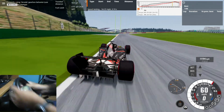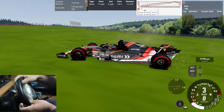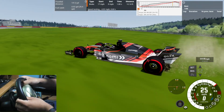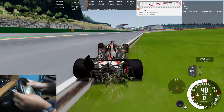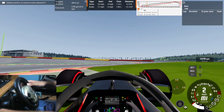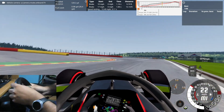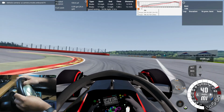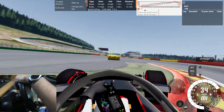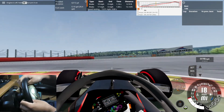Oh god. Jesus Christ. Now we're acting like who, Ralf Schumacher, or what's his son, Mick Schumacher? Mike's son? And let's change this up to the TV camera just to make things a little bit simpler amongst myself. Yeah, let's do that. As I continue to drift all over the place. Is this wheel F1 capable?